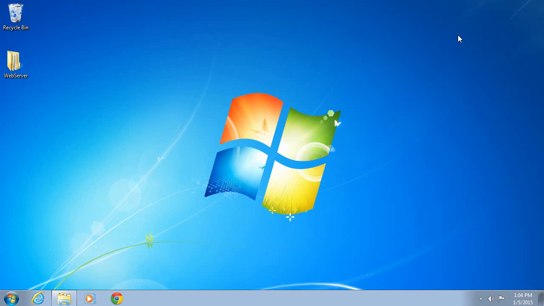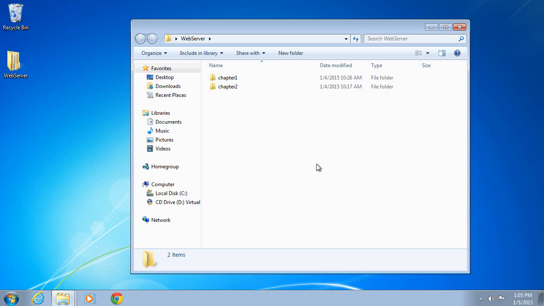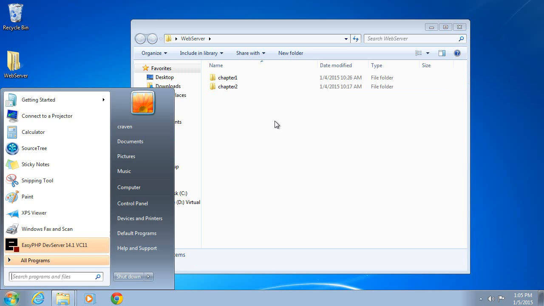This video will show you how to get a repository set up for your CIS 305 web development class. I've already got, from a prior video, a web server folder that I'm serving my web files out of. I want to turn this so that it keeps all of the different versions of the files using a distributed version control system. So in order to do that, I'm going to first start up SourceTree, which I've already got installed.